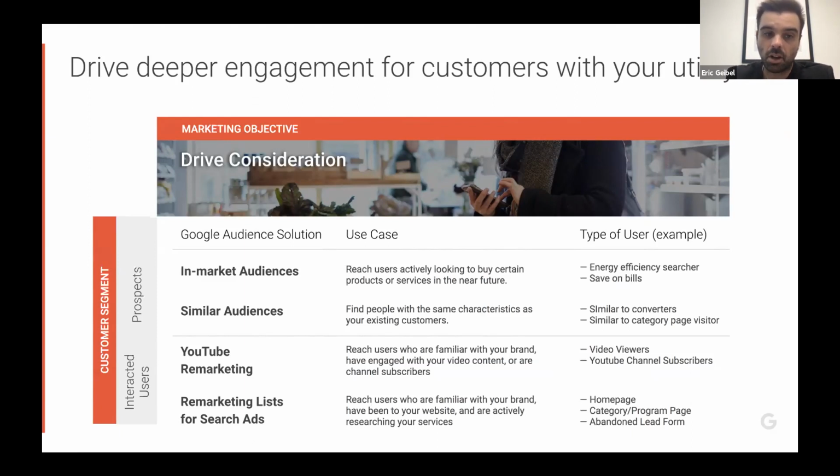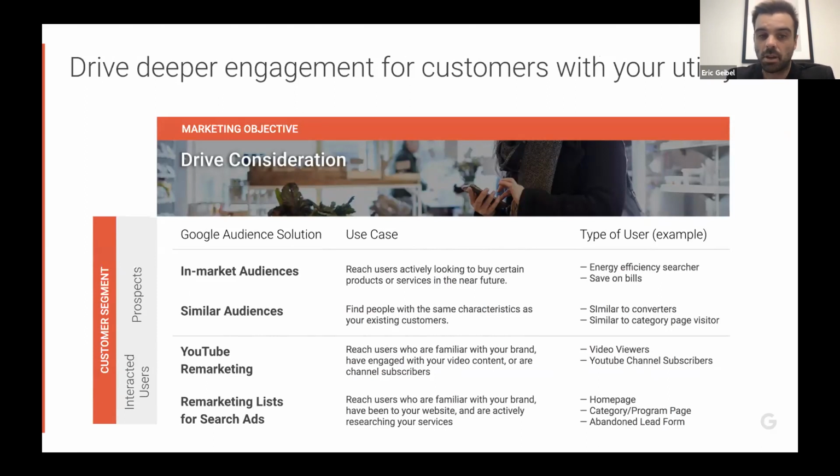The other thing that we also have is YouTube remarketing. So people who are familiar with your brand, who have visited your website, we could hit them with a video ad for your brand in order to drive deeper engagement, or hit them based upon if they visited an energy efficient audit part of your website, but didn't necessarily convert. We could utilize video, bring sight, sound, and motion to your energy audit process to the user and explain the benefits of doing that while they're looking at any video on YouTube.